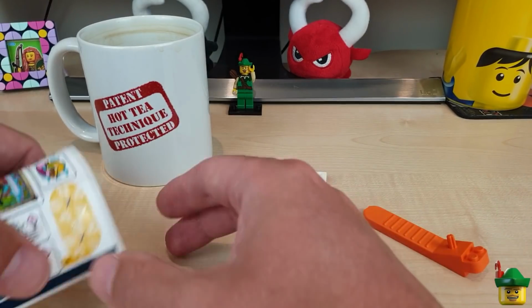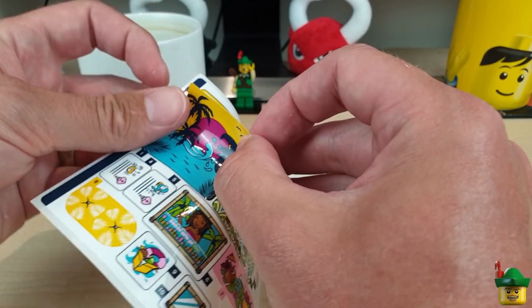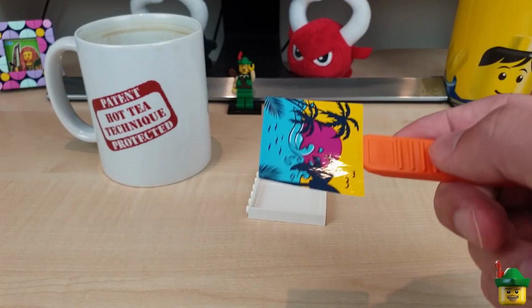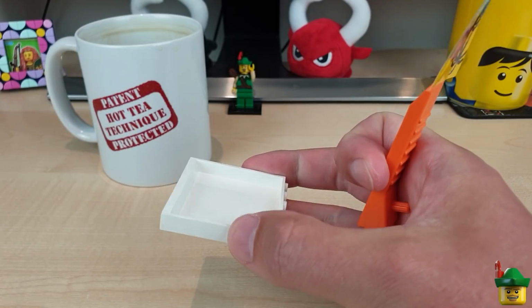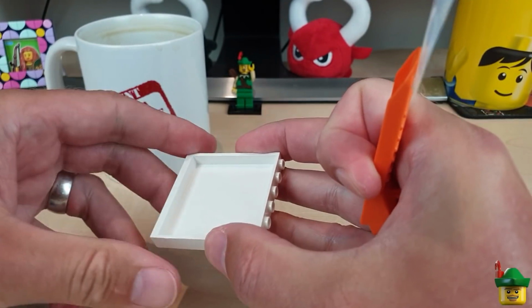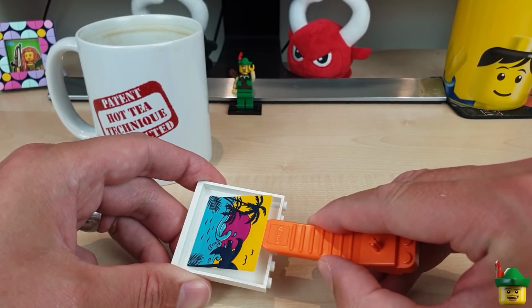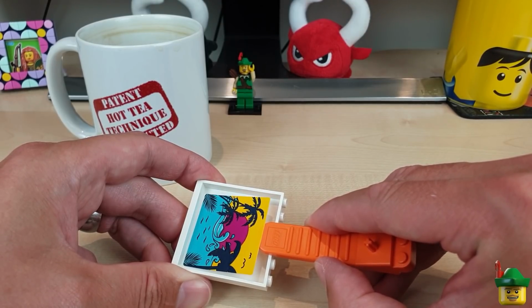So the tip to use is to peel off the sticker as usual, but don't put it on your fingers. Just put it on the very edge of the brick separator, like so. And then that can hold it and you won't get sticky. And then we need our piece, which we should give a wipe so we don't get any dust or bits underneath. And then we can use our brick separator to hold it very controlled and very calmly to get it into a position that we are happy with.